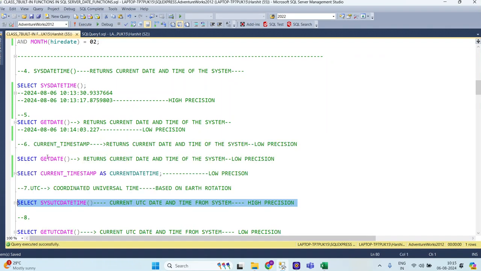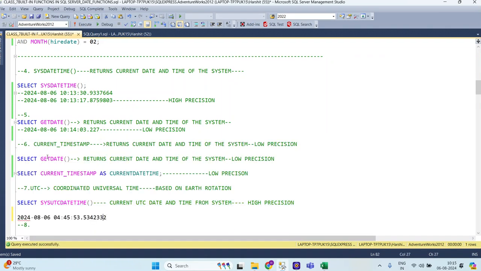So let's see. It is showing 4:55. So we are a few hours ahead of this UTC time, right? And again it is higher precision. Why? Because it is giving me this entire result.